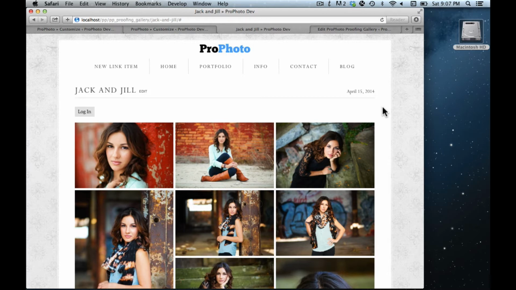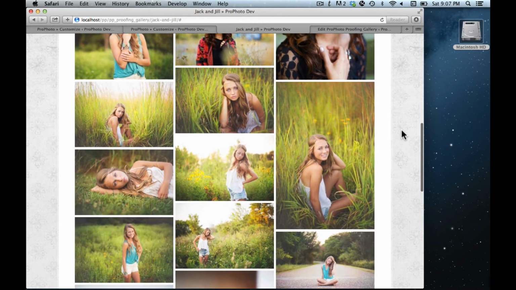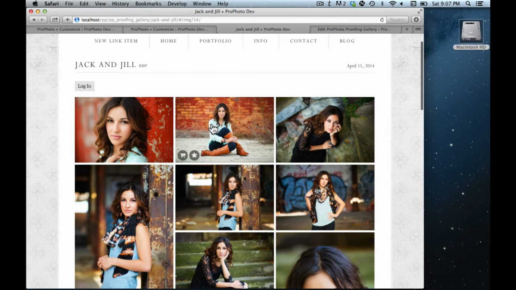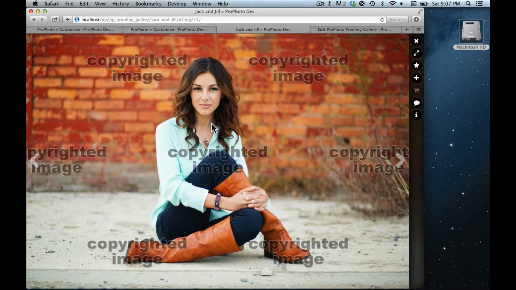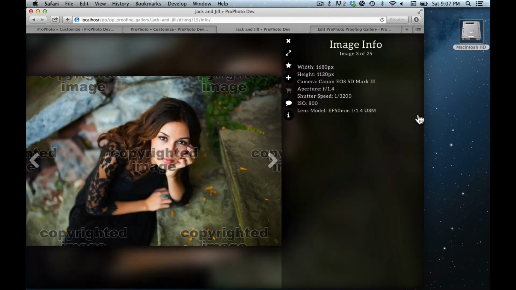When anybody views a proofing gallery, assume that they have access to it, and you can put it behind a password if you want. But if you make it public, or if you give somebody the password, then there's a handful of things they can do without creating a user, including just like I'm doing right now, which is browse the thumbnail view. You can also see the large view and scroll through the different images. You can do stuff like see the image data as well. But anything where data would need to be stored requires a user. So that's things like leaving a comment or adding to the cart or setting an image as a favorite.